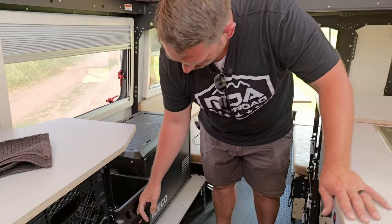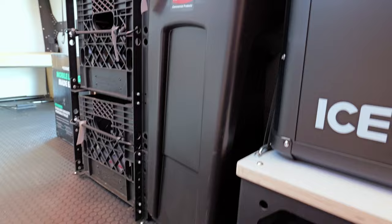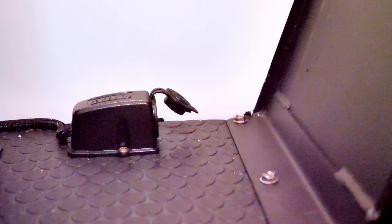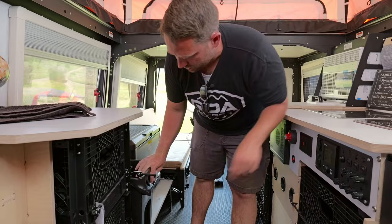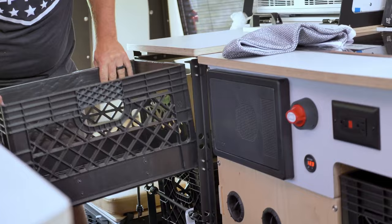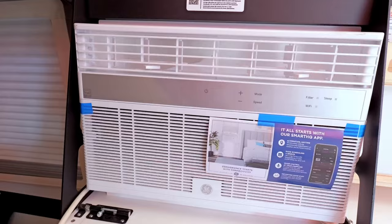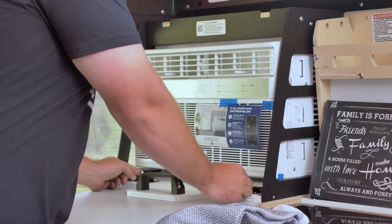How often are you camping and have no trash can? This is a massive 16-gallon trash can right here. Just behind the trash can you also have the plug for the refrigerator — the 12-volt cigarette lighter plug — and there's also a cigarette lighter plug on the outside of the trailer so you can take the fridge outside when you're cooking. Moving toward the front of the trailer, you have very nice long metal bins that just slide right in on their tracks, all riveted.